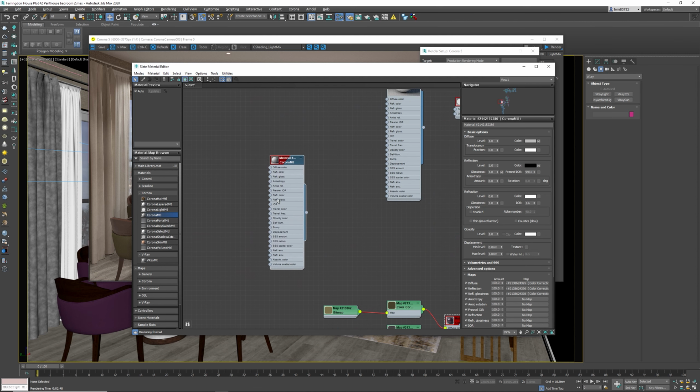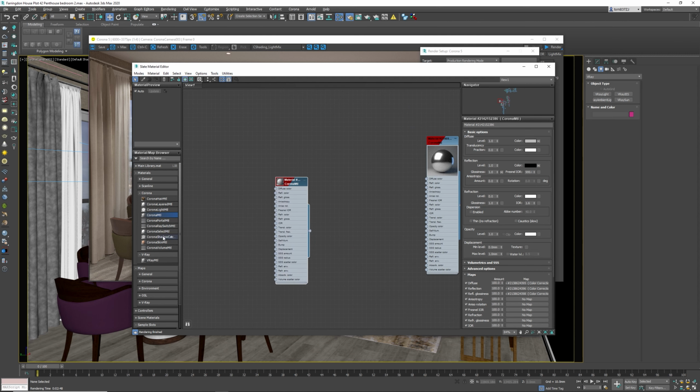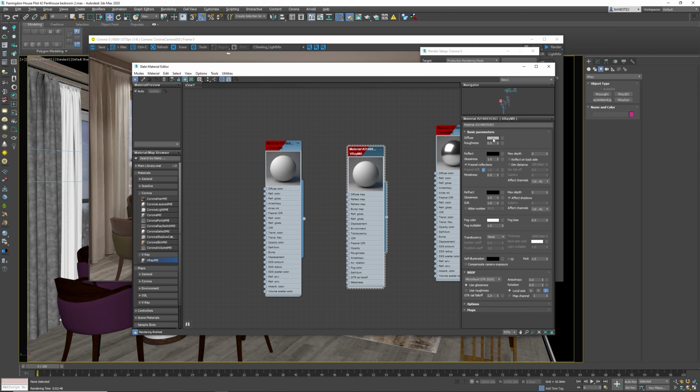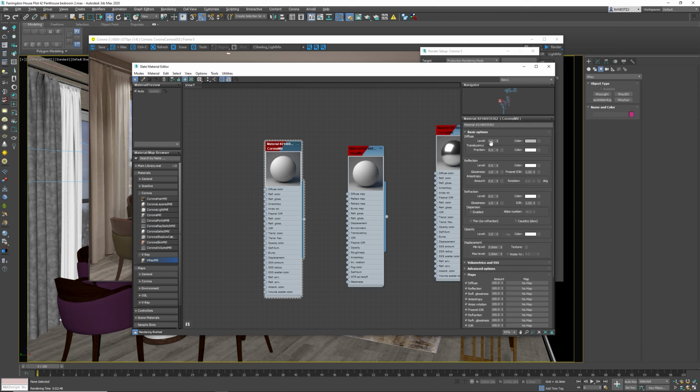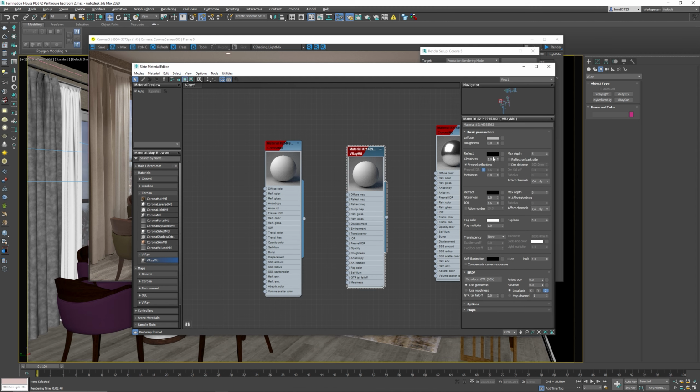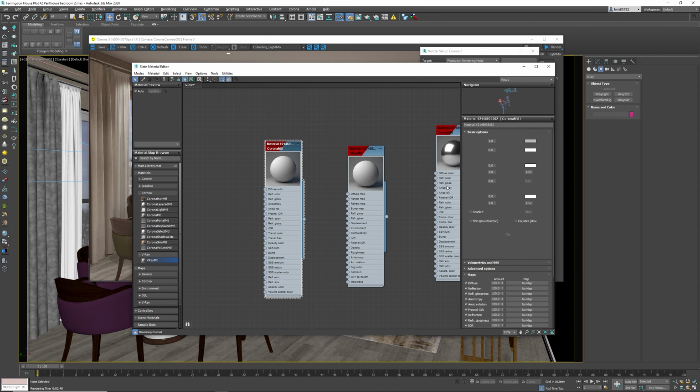Now, if we just take a Corona material here, and I'm just going to take a V-Ray material just to show you some similarities and some differences. Here you have your diffuse, and in Corona, this is your diffuse, but in addition to the map and the color, here you have the amount, so you can adjust this down or up, and you're probably going to be using this with metals, because in V-Ray, when you come in here and you have your reflection, you turn this off, Fresnel off for metals. But in Corona, you're not going to be doing that.